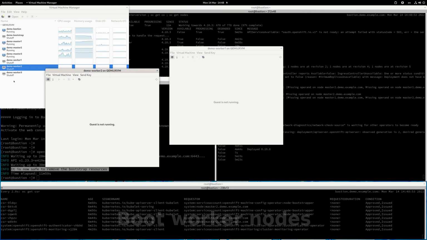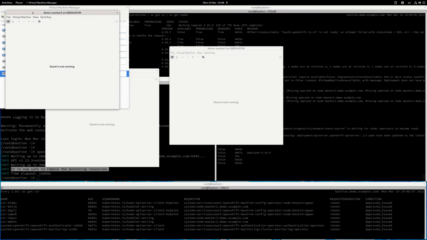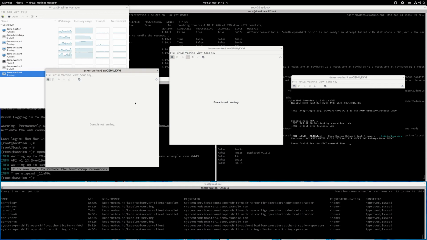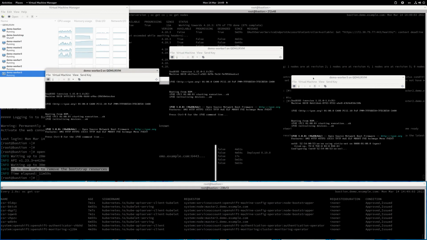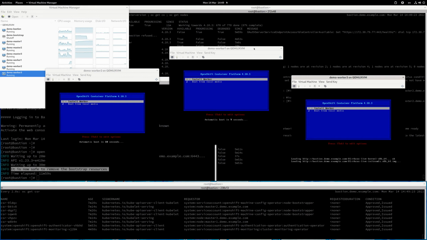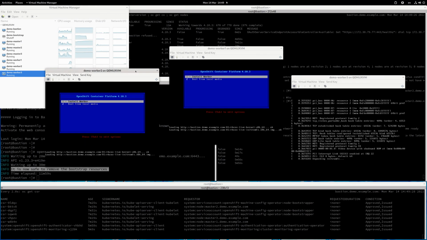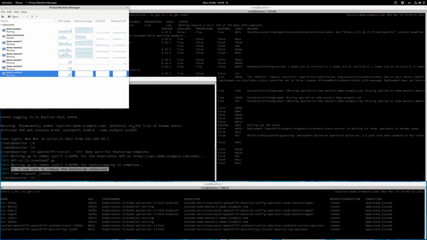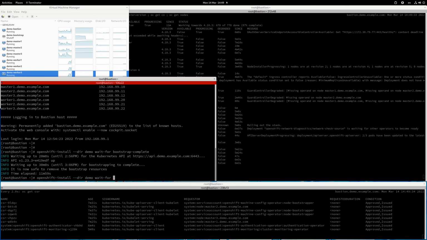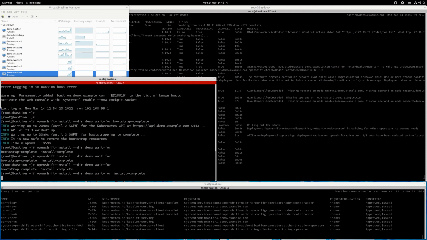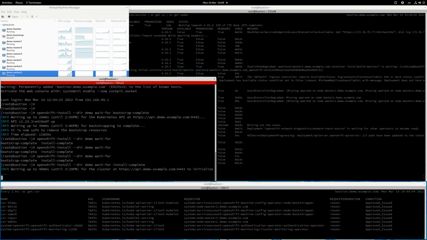Again, same process: boot the VMs, wait for the PXE boot menu, and select the option of the role. And that's it. You can close the VMs and forget. And change these commands to wait for install complete. So the workers installation is in progress.